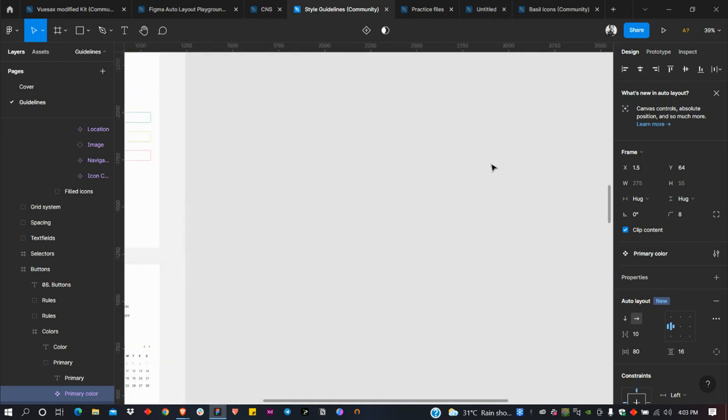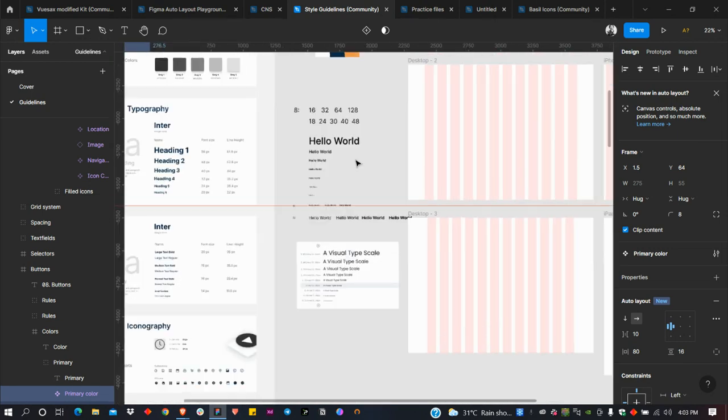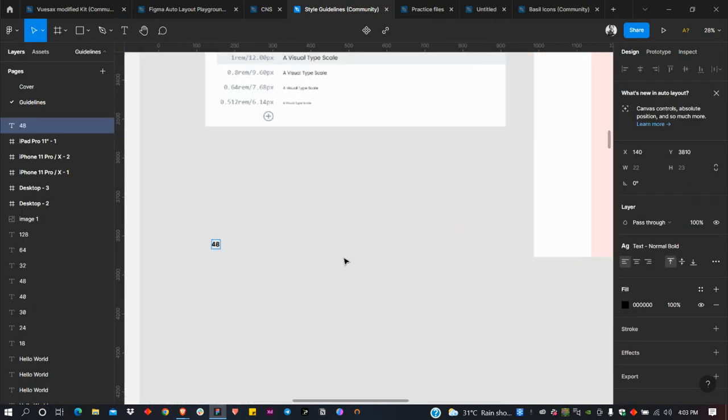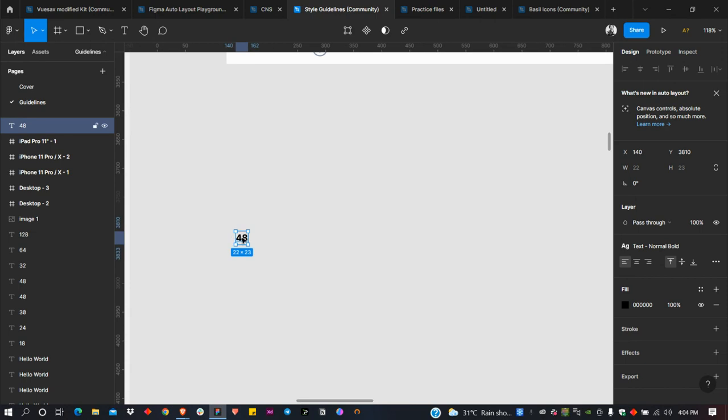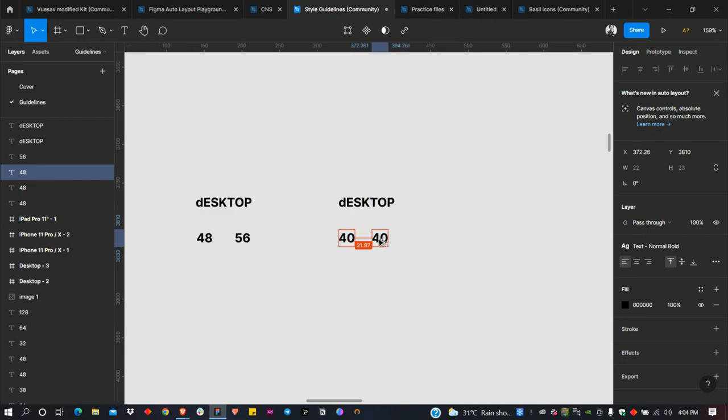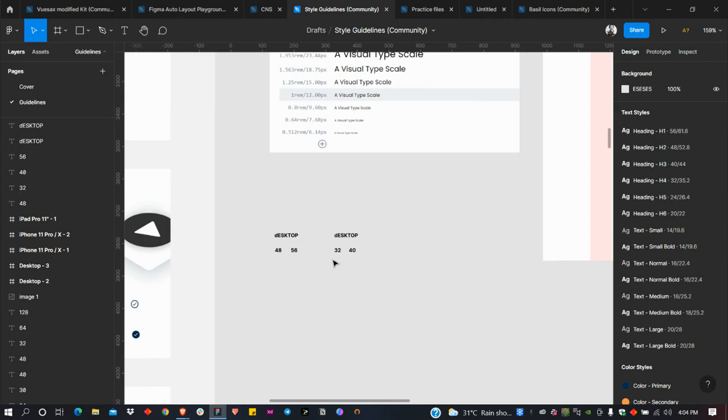But what I usually use are buttons of 48 and 56. I use these two for desktop. While for mobile, my button size is usually around 40. You can also make it smaller. You can decide to use 32. So these numbers are all part of the 8-point grid system.